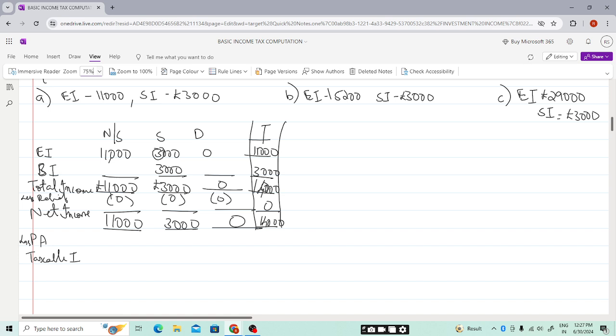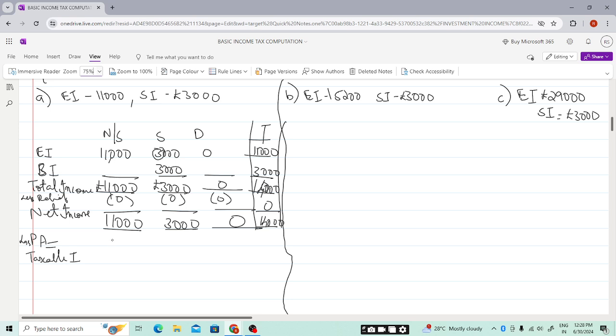Now, personal allowance. What is the format for reducing the personal allowance? What is the order for reducing the personal allowance and the relief? In the same order, that is non-saving income, saving income and dividend income. For the personal allowance, we need to see whether the personal allowance gets tapered or not. Our income is not more than 100,000 pounds. So personal allowance will be available in full.